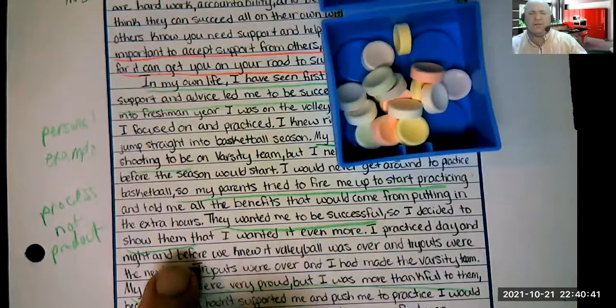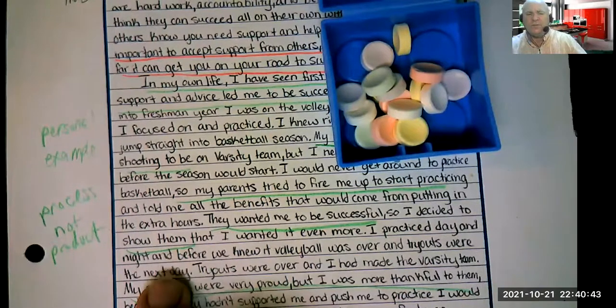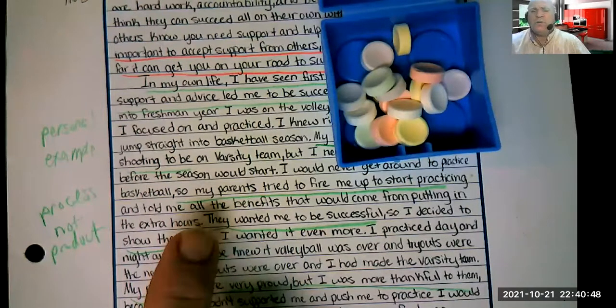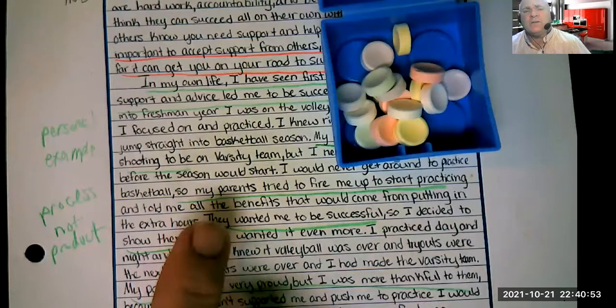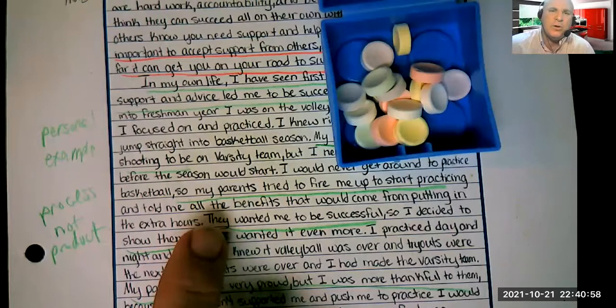And so everybody else has been working on nothing but volleyball, but this person was putting in extra hours practicing the basketball. Now, if you would talk about this got a 3, what did you practice? Did you practice free throws, layups, dribbling? If you went into detail about the kind of practice, what you were working on in practice, and letting the reader see and feel like the sweat that was just pouring off of your body as you were practicing, that probably would have turned a 3 into a 3-4 or a 4-4.